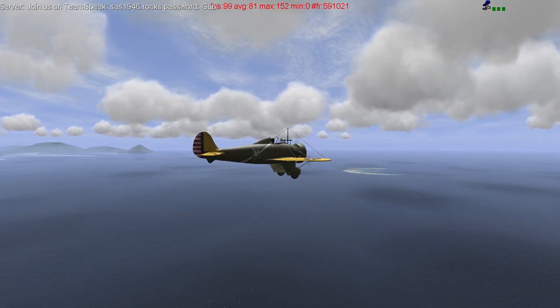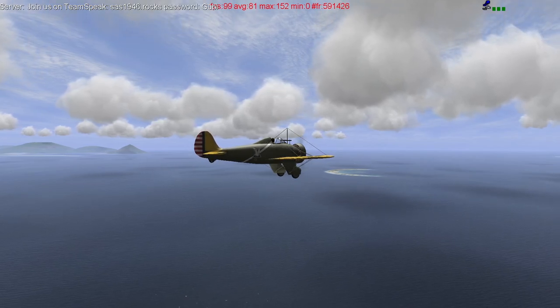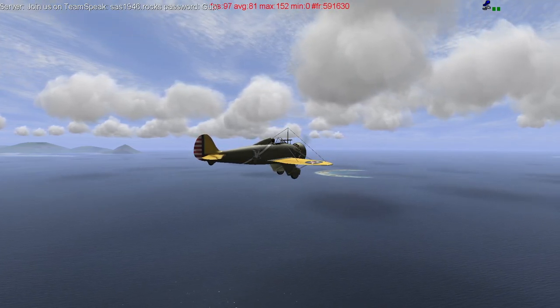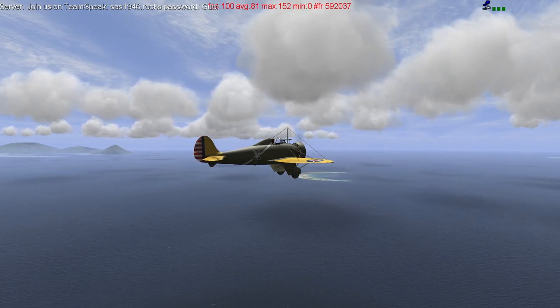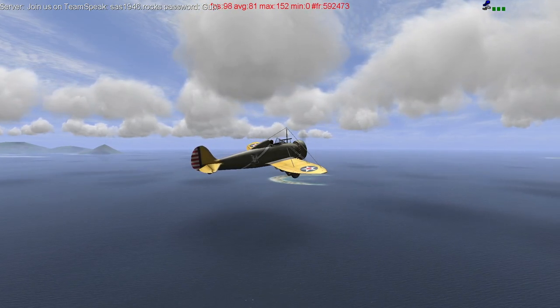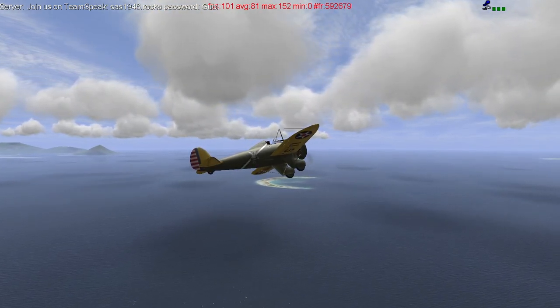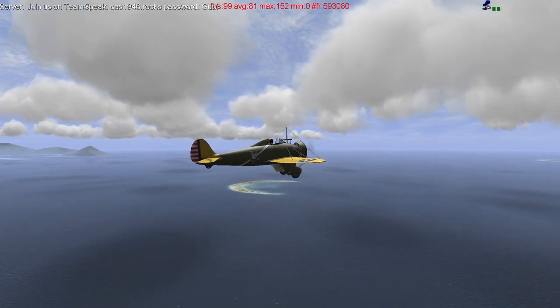I do have a pink filter over my canopy. So if you try to energy fight me or turn fight me, you lose. But if you speed fight me, it's a stalemate. Yeah. Well, to be fair, the energy fighting was going better until I actually took damage.